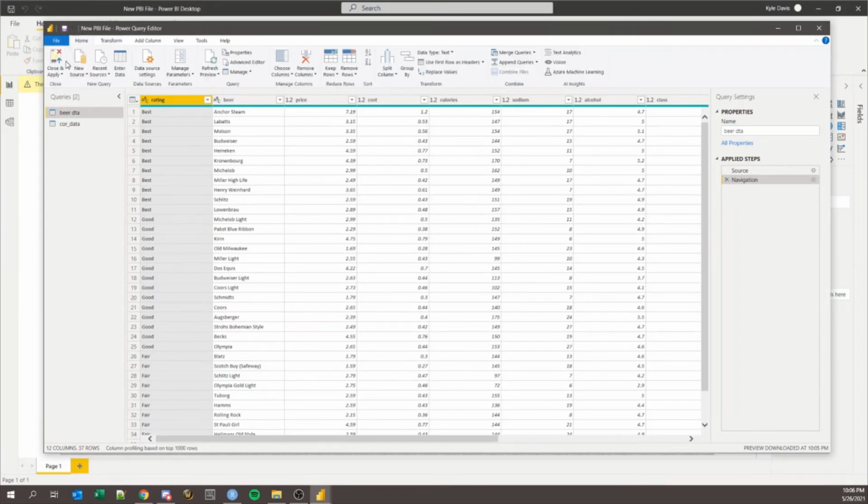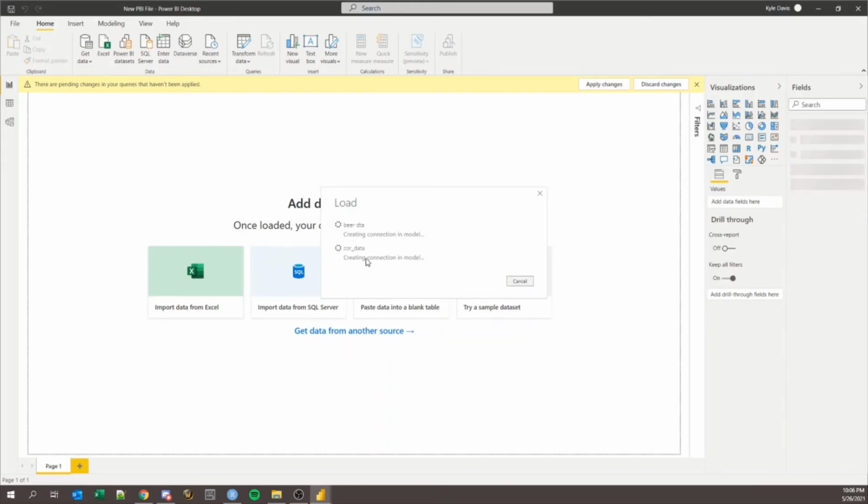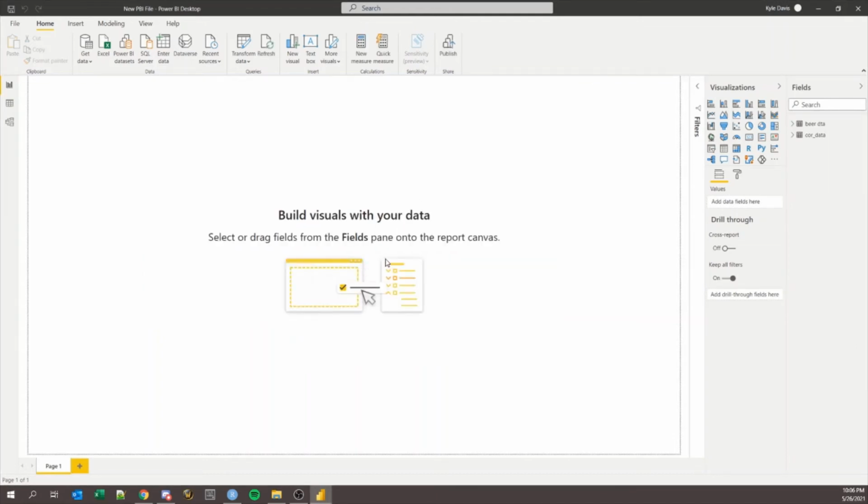Let us close and apply it. And then what we'll see once this loads in, and I'm pretty sure that our scripts are going to run faster than what Power BI does. That's just kind of a hunch, depending on your R script, and also is going to allow you to micro benchmark different parts of your code. Probably a little bit easier than what Power BI does as well, because the Power BI interface for checking load times on different graphs doesn't really hit the actual data source and data calculations as well as I would like it to. So micro benchmarking our code is going to be a little bit easier.